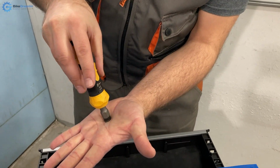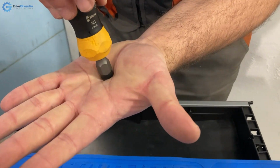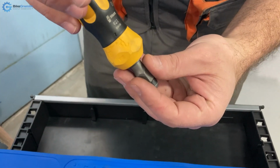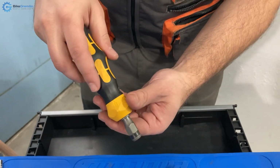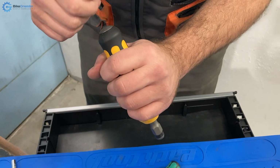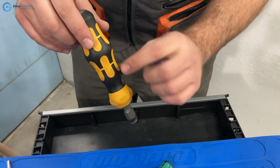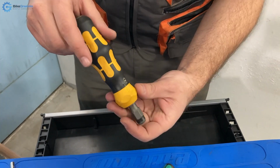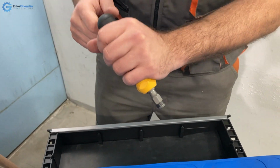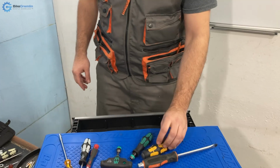Here I will try to demonstrate. So when I'm pressing it now, you can see it turns to unscrew. So that's pretty effective and good. This particular model has a lock, so you can use it both as a striking one first to loosen the stuck bolt, and then use this option to try and unscrew it, hopefully. So that is another type of screwdriver.